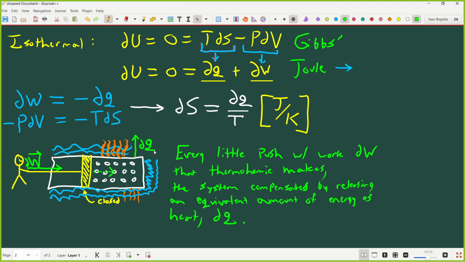Okay. So let's look a little bit at this graphically. The reason I want to do that is because what we haven't considered is if thermo-homie is really lazy or kind of pissed off and he just jams it shut. Instead of doing a reversible motion, he pushes it closed so fast that the system can't exchange the heat rapidly enough. Think about this motion of heat and energy having some time scale. It takes some time for the energy to dissipate into the bath and then be recirculated. Imagine he shuts this close fast enough that it's faster than that time scale.